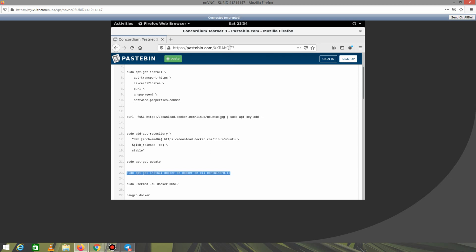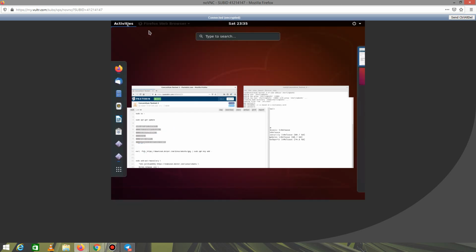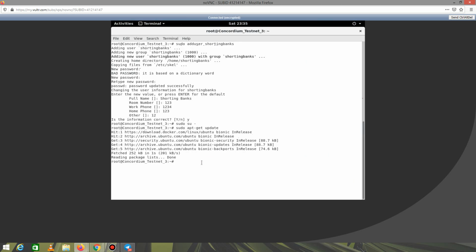You get a random link, so you can just go to pastebin.com/ that random link that was generated for you, and then you can copy paste all the commands. I would suggest doing that because it is faster and easier to copy paste the commands rather than type everything sometimes. So I'm pasting this.